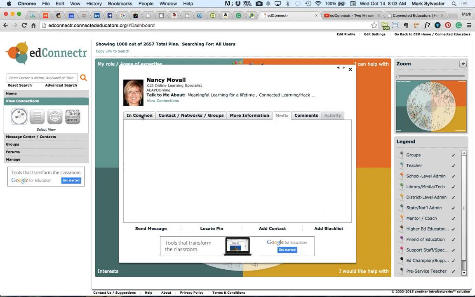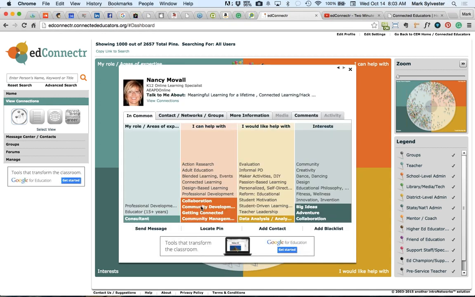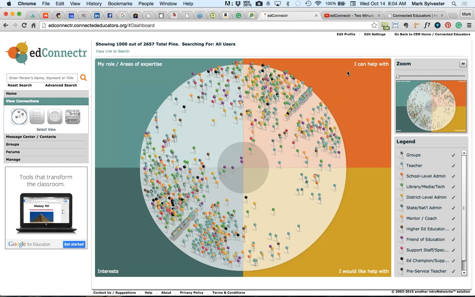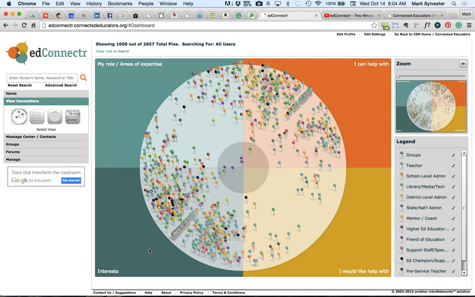If I click Nancy, she says I can help with, and notice I have the 4 words there, meaning those are words that we have in common. We don't show the number, but the weight of these means her pin is going to be placed in the orange area. If I'm looking for people who have a lot of similar interests to me, those are going to be all over here.